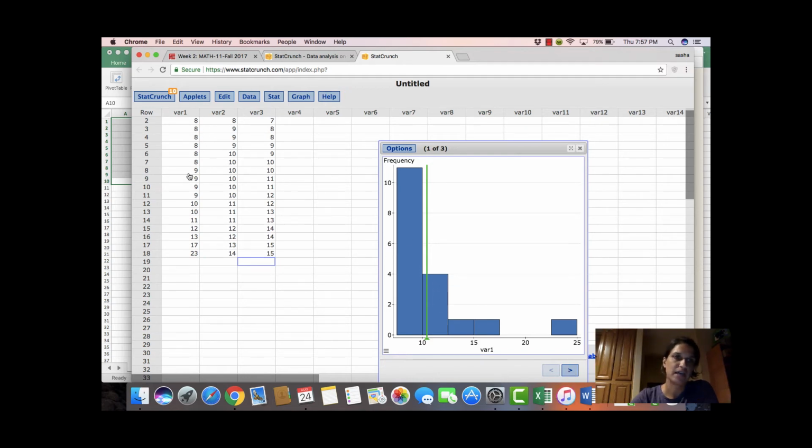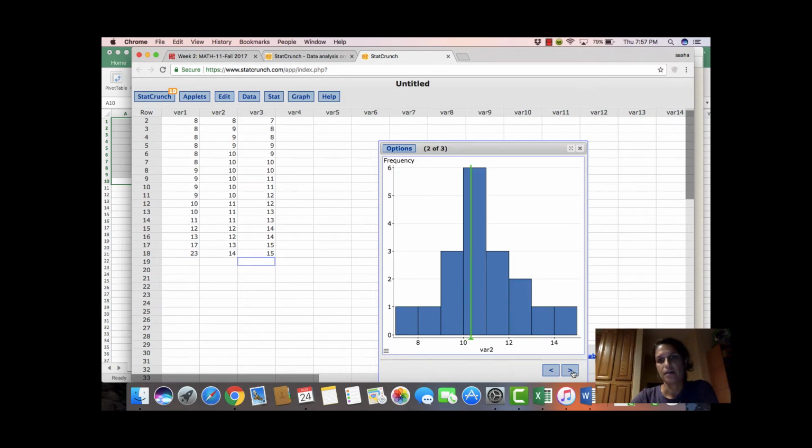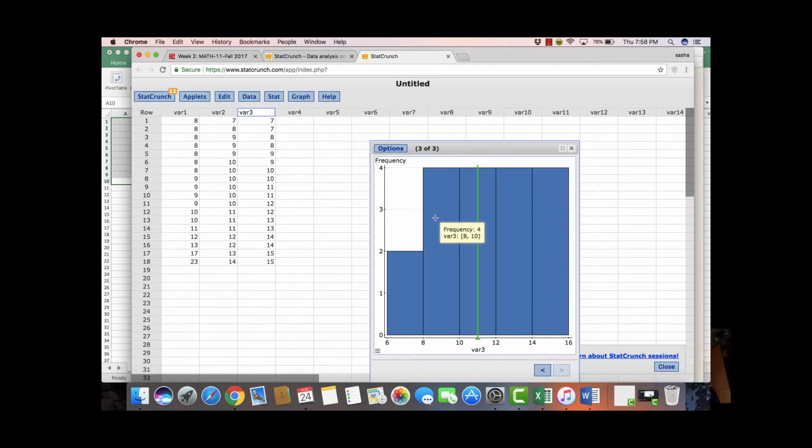Most of the values are piled up on the left, and then we have a long tail on the right. The next one is a little bit more normally shaped, not quite symmetric, but a little bit more symmetric. It's definitely piled up toward the middle, and even with the data here, we can see that there's a lot of 10s and not too many stragglers. So this one's very bizarre. It should be a uniform distribution. There are 2 7s, 2 8s, 2 9s, 2 11s, etc.